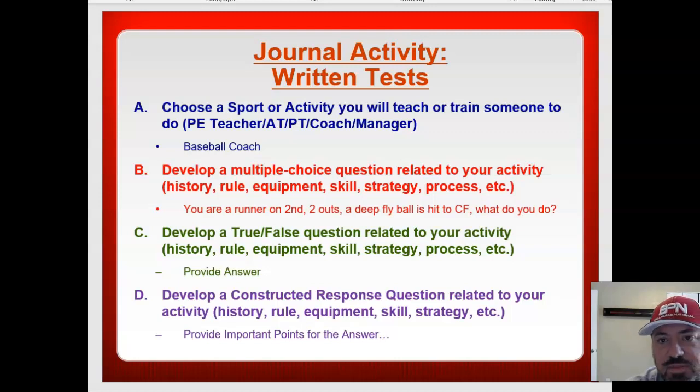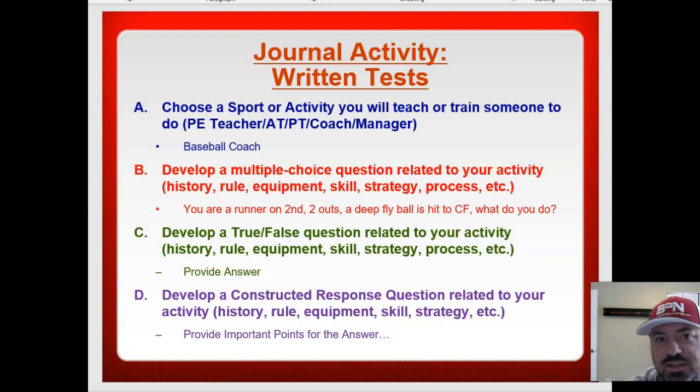Then I'm going to come down the baseline, picking up my base coach. I'm going to attempt to score if the ball gets far enough away from the first baseman. Then about a third of the way down the line, I have to determine if I'm going to continue to score or go back to third. As I get two-thirds of the way down the line, I'm going to have to glance to see if the ball's coming for a play at the plate to determine if I need to slide.